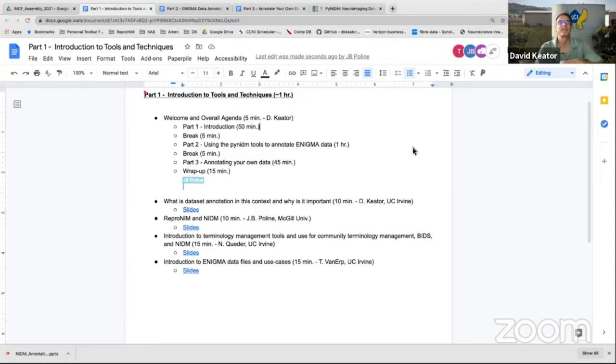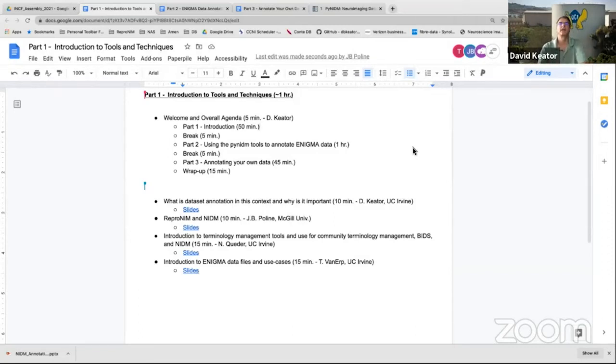We'll go through the presentations, then take a 5-minute break, and then start on part 2. Part 2 is more of a practical session where we'll use some of the NIDM tools and a use case from the Enigma Consortium and do some data annotations and create some NIDM files. We'll show you the nice things you can do with those files in terms of querying and some other interesting bits. Also, we'll train you on how to annotate your own data using some of these techniques, for example, if you have a BIDS data set, create a BIDS sidecar file.